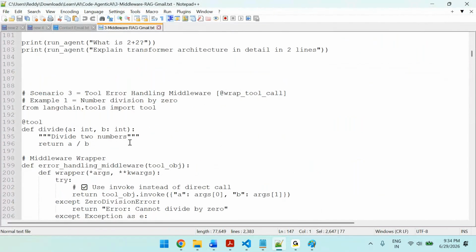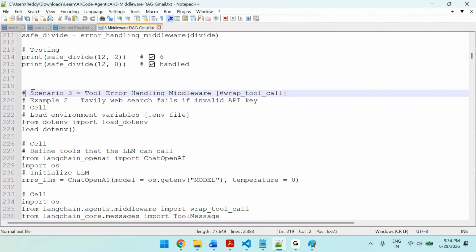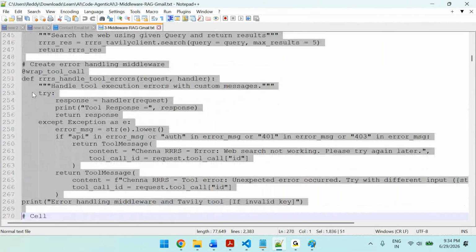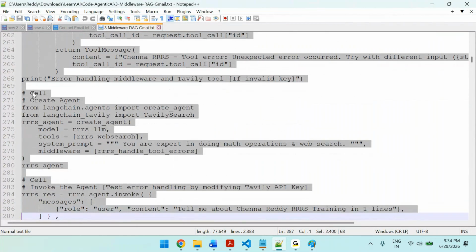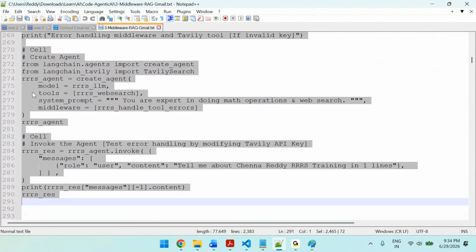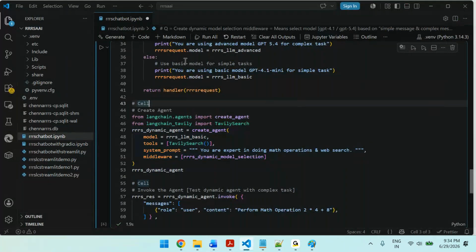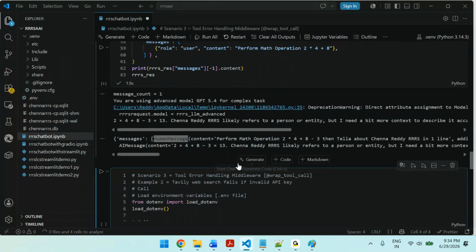You can see tool error handling. Same steps, only the logic is different. I'm just creating a new cell and pasting that.